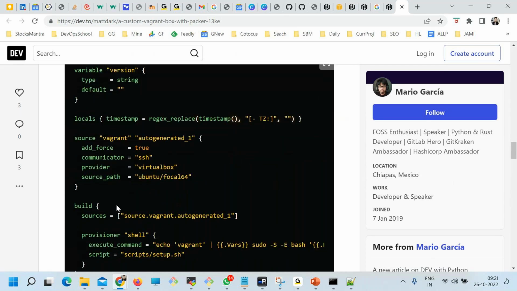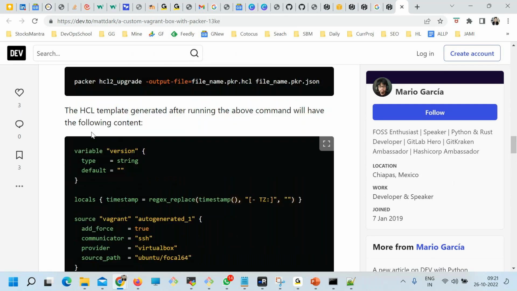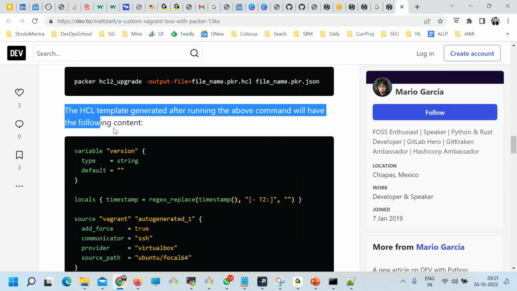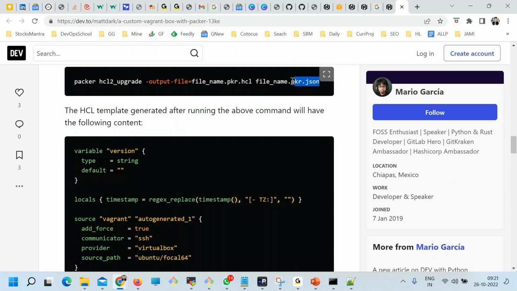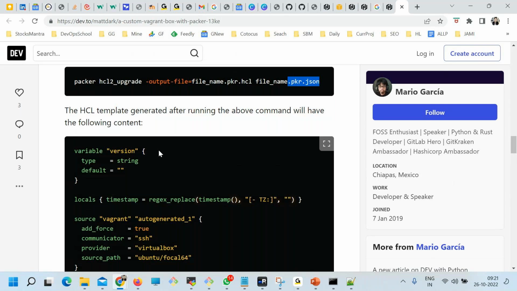So you see here, this is the HCL template. Earlier we used to write in JSON also. What is HCL? HCL means the coding standard, HashiCorp Configuration Language.